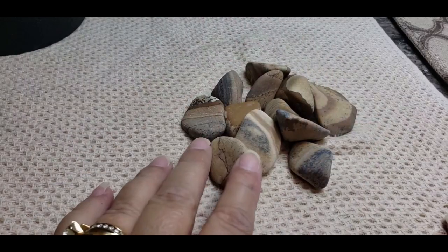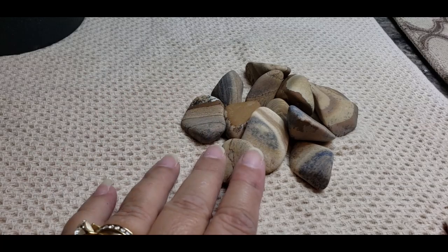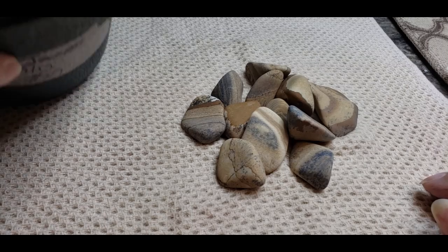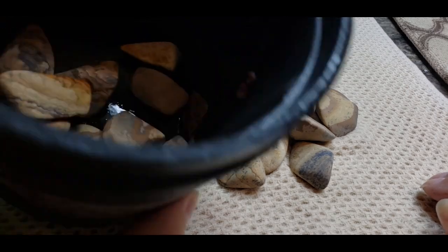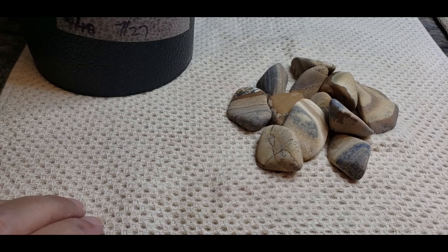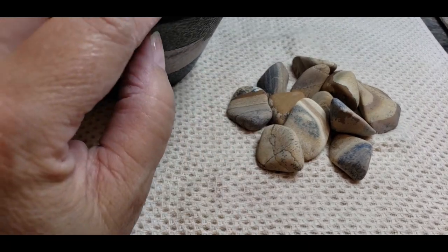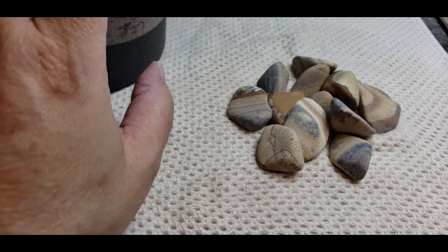These pieces are ready for 120, so I'm going to put them in a baggie, not in water, and set them on the shelf and wait for the stones that are going to run a second week in our 60/90. But there's not enough in this 3-pound barrel to run, so I'm going to combine barrels. I'm going to go clean this up, put this barrel over on the other counter until we see what we're going to mix with it, and we'll be right back.